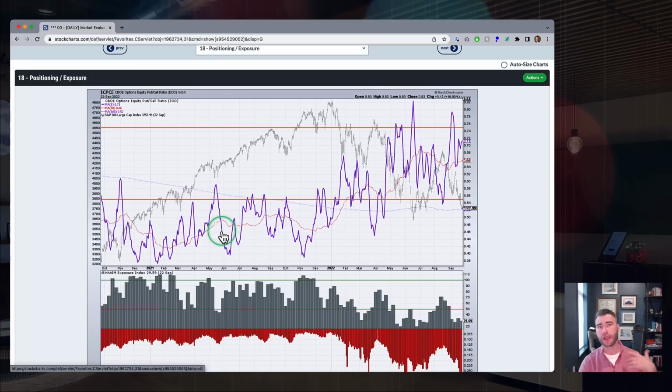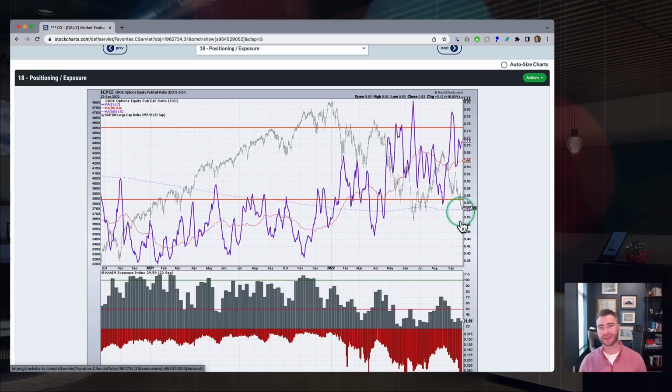If traders are buying more puts than calls, this ratio is going to be higher. That means that traders are basically betting that the market's going to move lower, which is kind of a bearish sign. If traders are buying tons and tons of calls, this number is actually going to be lower because this is puts versus calls. So if traders are betting that the market's going to go higher, this number is going to be lower. If traders are betting that the market's going to go lower, this number is going to be higher. A little bit inverse, but again, one of those things that you get to know as you use these.